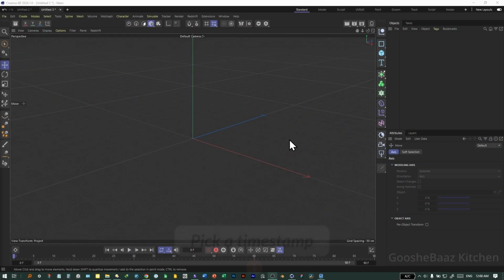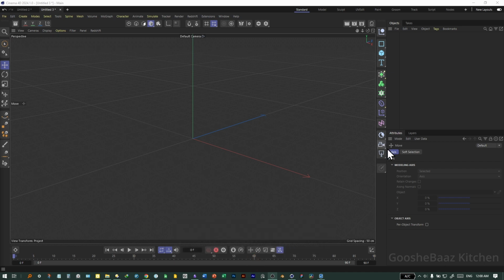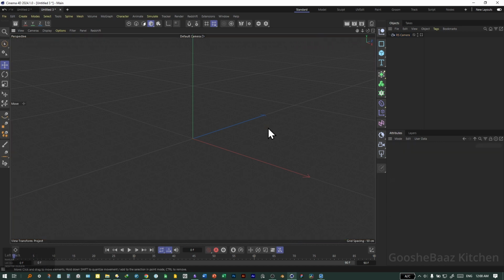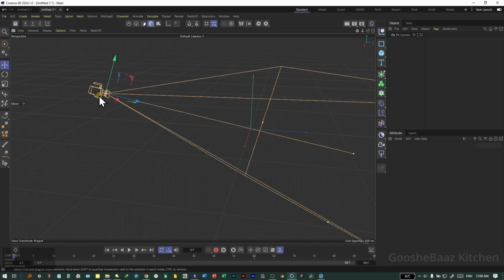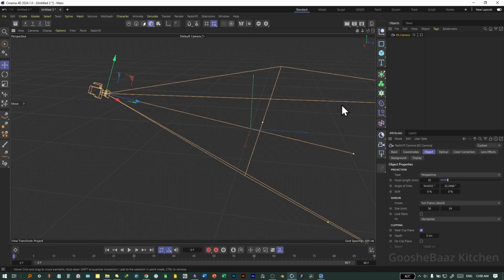In this session, we want to talk about cameras. You can add a camera from this icon here. Click it, and you can see it in the Object Manager, and you can see a yellow border around the viewport. If I now move in the scene and zoom out a little bit, I can see the added camera in the viewport. And when I click on it, I can see the boundaries it is covering to view.